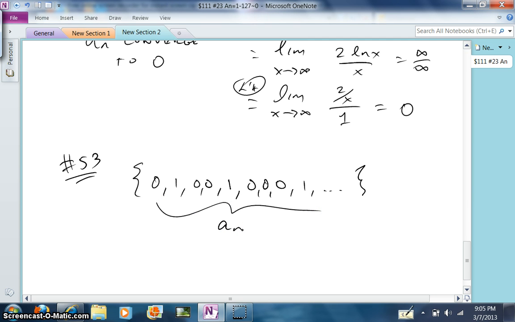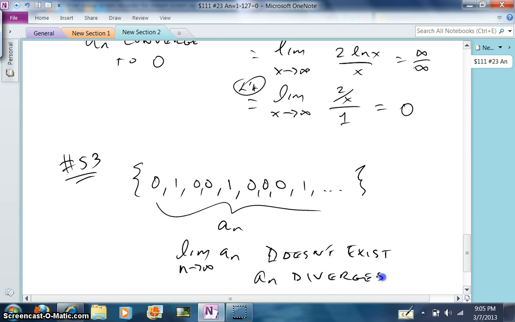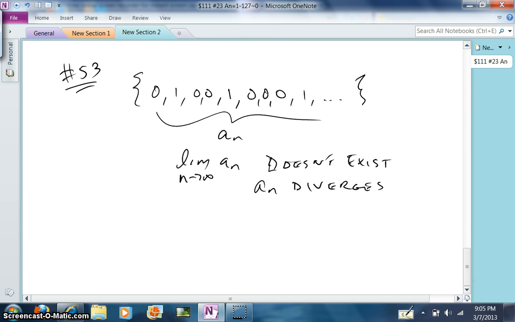It's hard to write a formula for that, but we could say that the limit as n goes to infinity of a_n does not exist, simply because you never approach anything. Even if you sit on 0 for a long time, eventually you're just going to pop up to 1. So you never approach anything. You're never asymptotically approaching 0 or 1. So we say this limit doesn't exist, and so a_n diverges. It's not typical to get something like that on an exam question, but I would expect more of the limit type things on the exam.